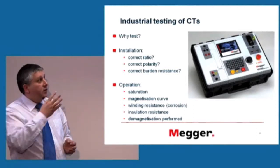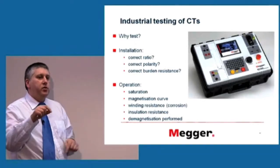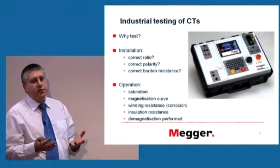So a device like this will be able to measure your current transformer in place and tell you whether your wire length maybe is too long. Maybe you have to increase the diameter to drop the resistance.